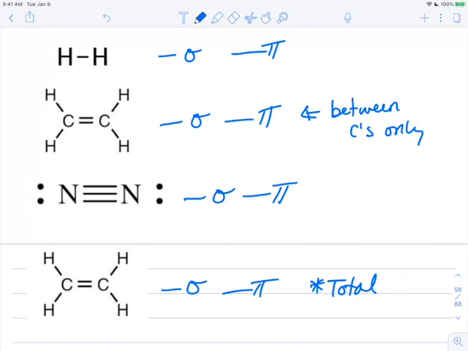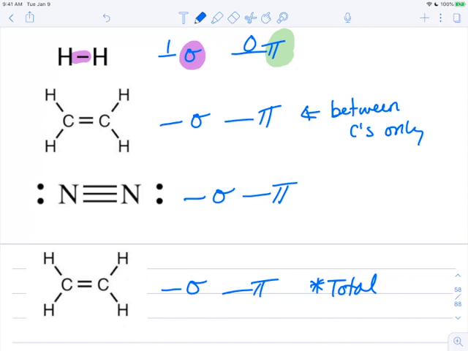So let's go ahead and go over these, and I'm going to color these just so we kind of have an idea of what we're talking about. So again, I'm going to make my sigma in the purple, and I will make the pi in the green. So for the first one, all we have is that sigma. So I'm saying 1 sigma and 0 pi's. So any questions about how that hydrogen molecule has only 1 sigma and no pi's?